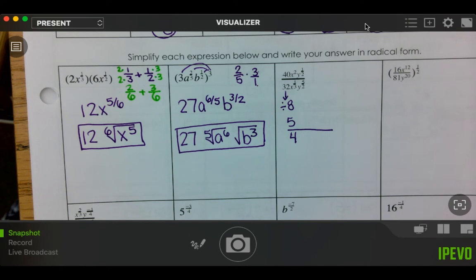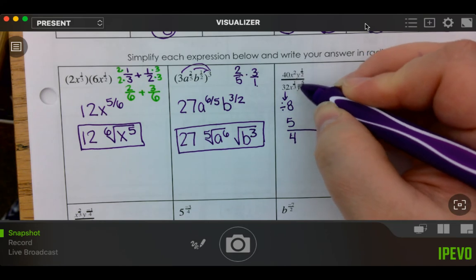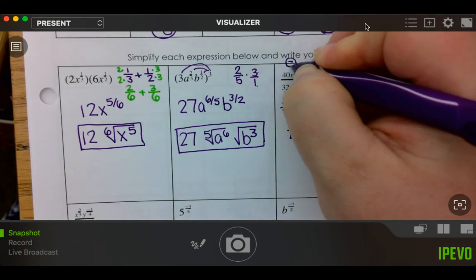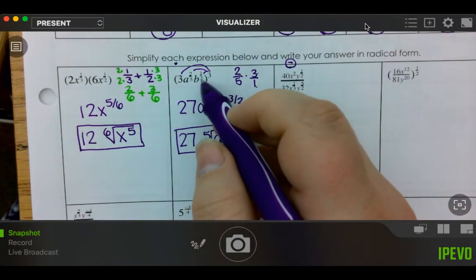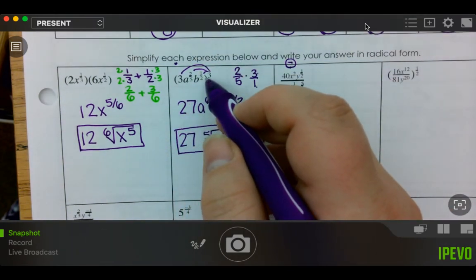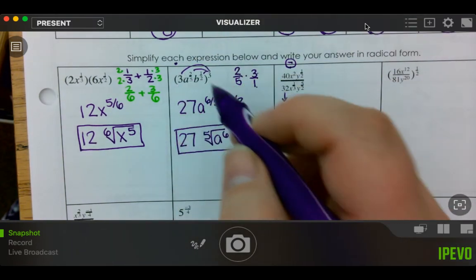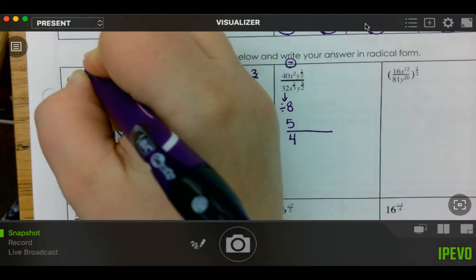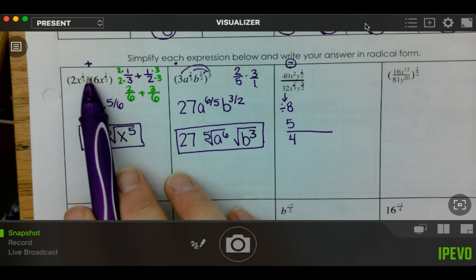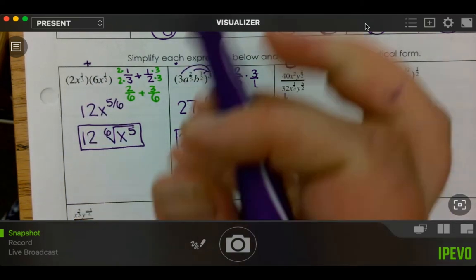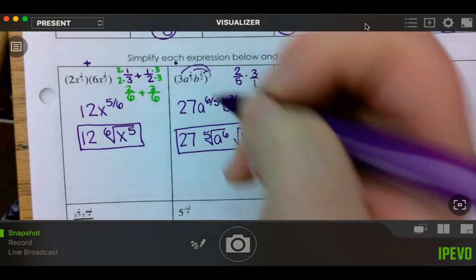32 divided by 8 is 4. And then I need to subtract my exponents this time. So if they're being divided, we are going to subtract the exponents. Here we multiply them. This is sort of like distributing outside of the parentheses. That's why I drew those arcs for you. And this one is like adding, because even though there's parentheses, there's not a power outside the parentheses, if that helps you keep those straight.